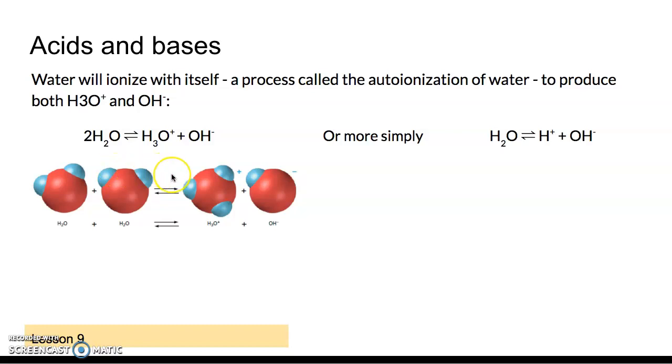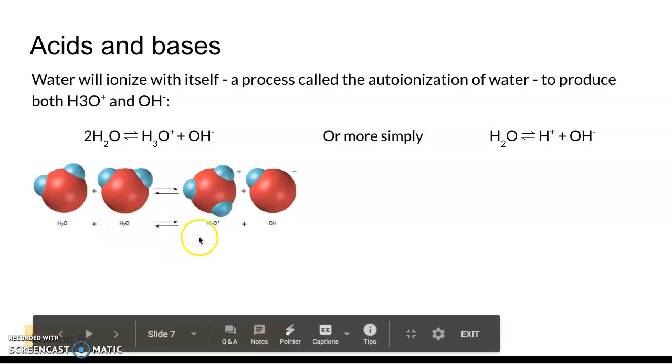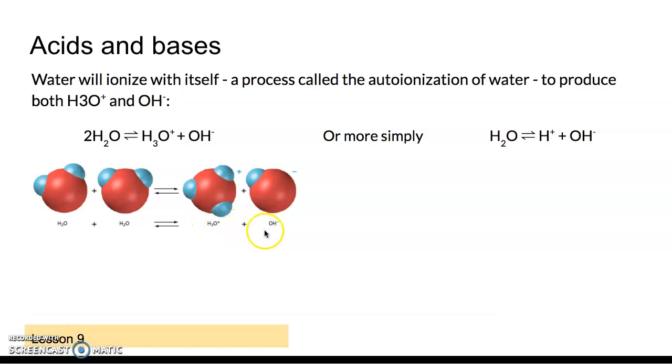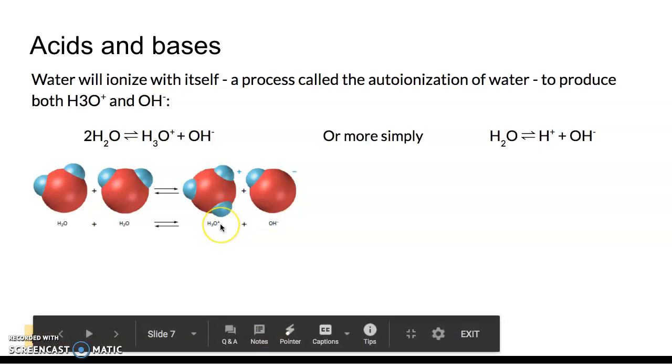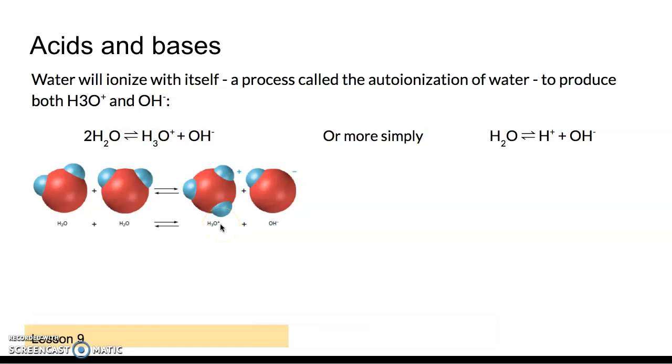So it doesn't happen very often in pure water, but in some cases, the hydrogen is going to detach from a water molecule and attach to another water. So in pure water, you're going to have H2O, you're going to have H3O plus, and you're going to have OH minus. The plus just indicates that there is an imbalance between protons and electrons. There's actually one missing electron, and here it is saying there's one extra electron.